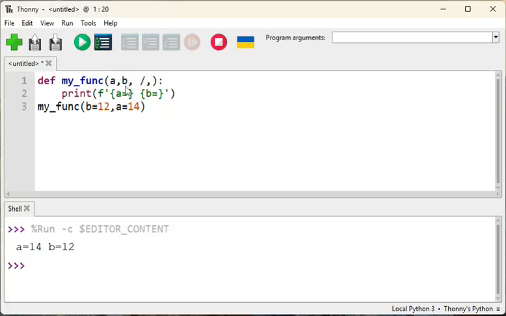Now that means that a and b have to be positional, and then you go asterisk comma c comma d. Now what that does is expecting 2 arguments that are positional, followed by 2 arguments that are keyword.